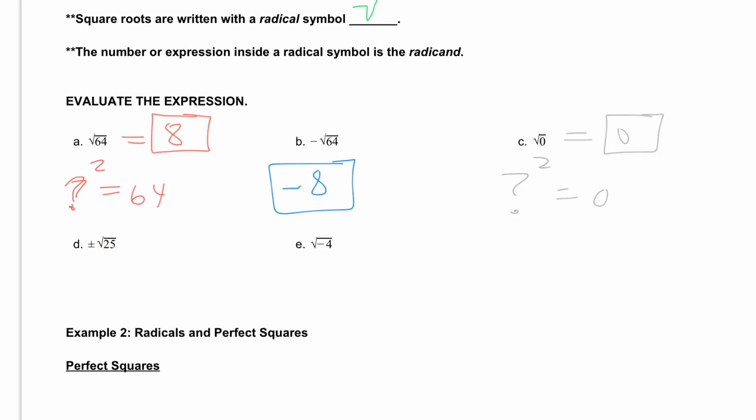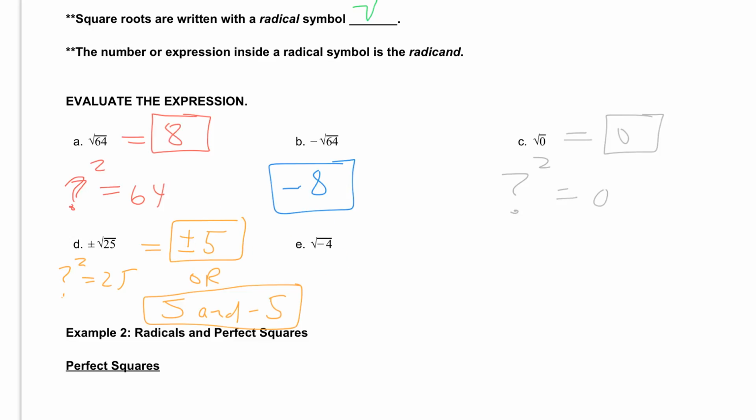When we're looking at the square root of 25, we're trying to think to ourselves, what number raised to the second power is 25? So what number times itself is 25? And that would be 5. So the square root of 25 is 5. We could write it as plus or minus 5. That's one way. Or you could write it as 5 and negative 5. Really, there's two answers here, the positive and the negative version. But you can write it separately, or you can write it as 1.